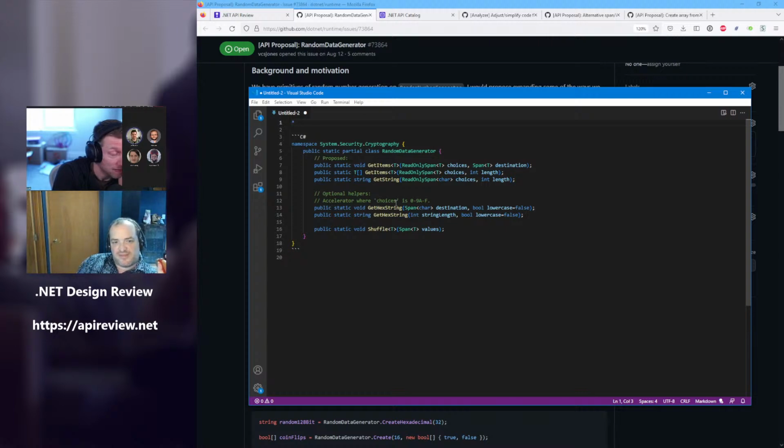Yeah, random number generator also has this weird hierarchy to deal with. But that's only internal, right? We don't have any public types inheriting from that, do we? RNG crypto service provider is the only public type that derives from it, and it's obsolete. It used to be don't instantiate this, call rng.create, and then it was don't even call rng.create, call rng.fill. It's a sea of red. You don't want an instance, just call the static members. And so we then got rid of the notion of hierarchy. Leave it on random number generator, and then it's at least all in one place.